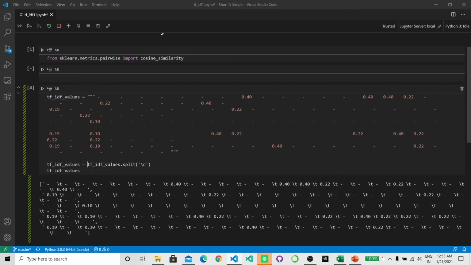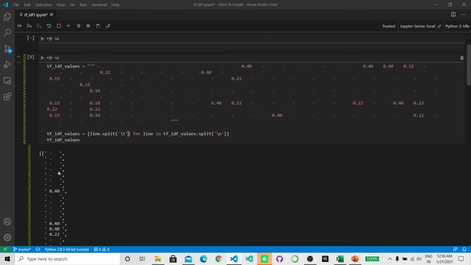Then we'll split on tab characters for each line, line.split tab. Now we have a list of lists. Then we are also going to strip and replace these terms with 0.